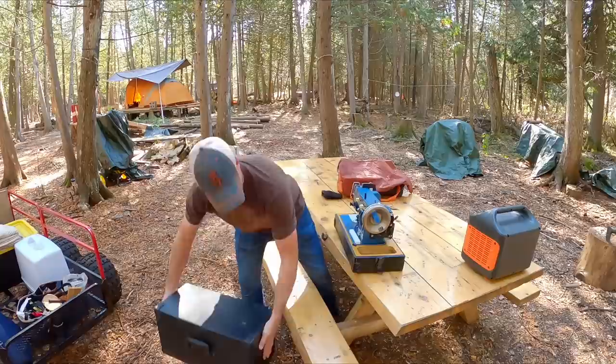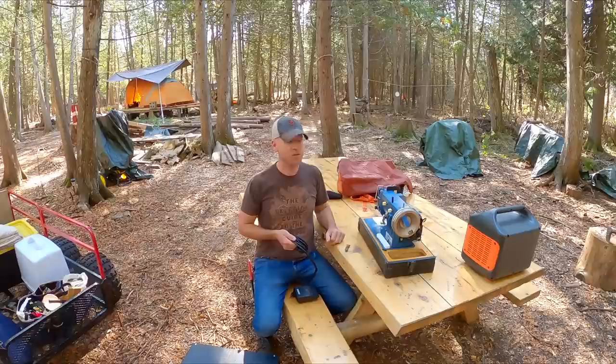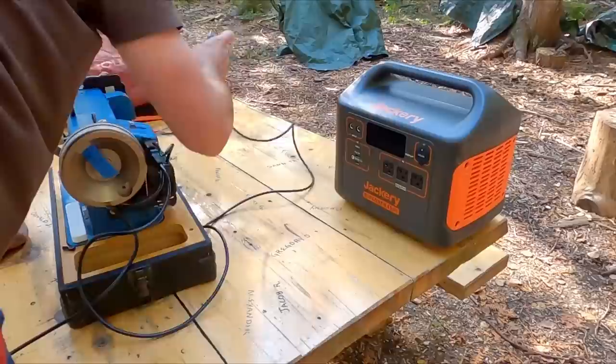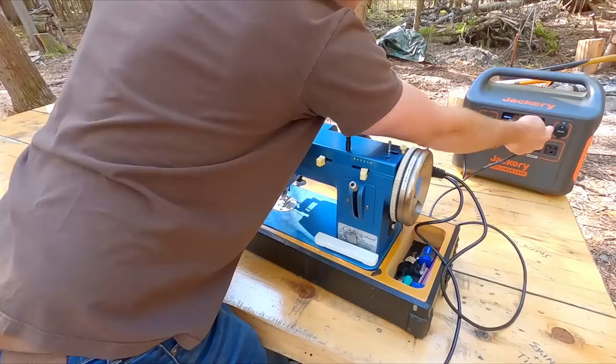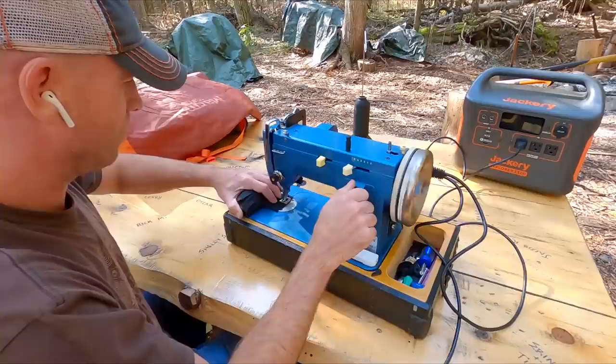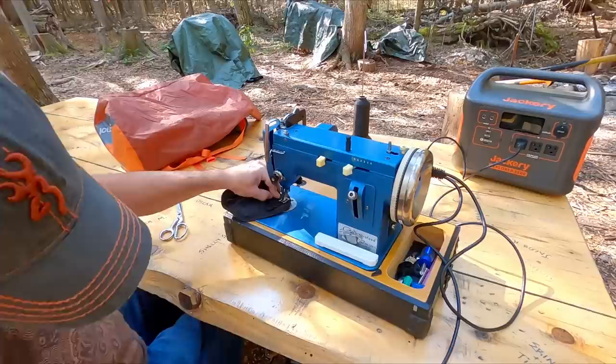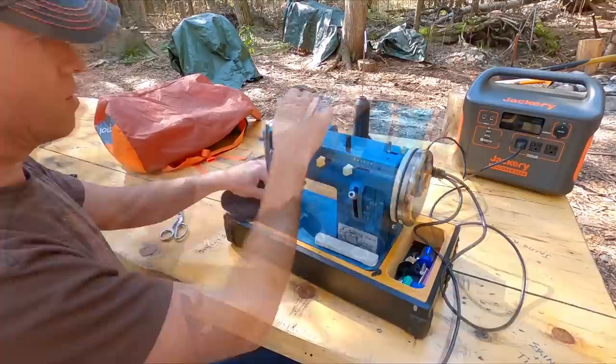That's incredibly handy to have out here. If all I had was a stationary one, something that wasn't portable, I wouldn't really be able to use it out here. So it's pretty sweet to be able to lug it out here and now hopefully run it off the lithium battery from the solar generator. We'll see. I think I got this guy charged up. Yep, 100%. All right, we got it turned on. That's sweet. Interestingly, it doesn't have very much horsepower. I wonder if it's because this thing's down at like 38 or 40 degrees. Oh yeah, it's like a refrigerator in here.